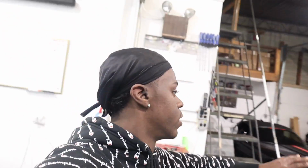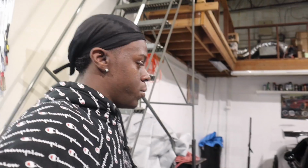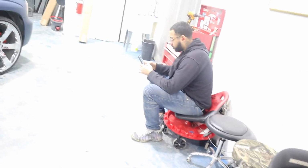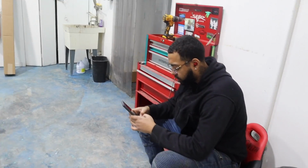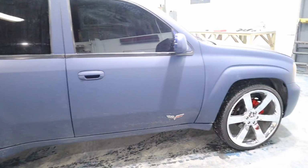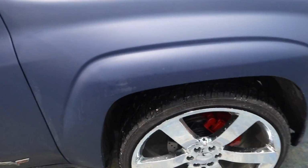All right, y'all, I'm finally here. It was a lot of traffic, rough ride. But we finally here, and we got the man himself right there. Trying to post some pictures. Shit's critical right now. It's critical. But we got this thing looking good. SS Trailblazer. It's just dirty. You can't even see in the camera though.